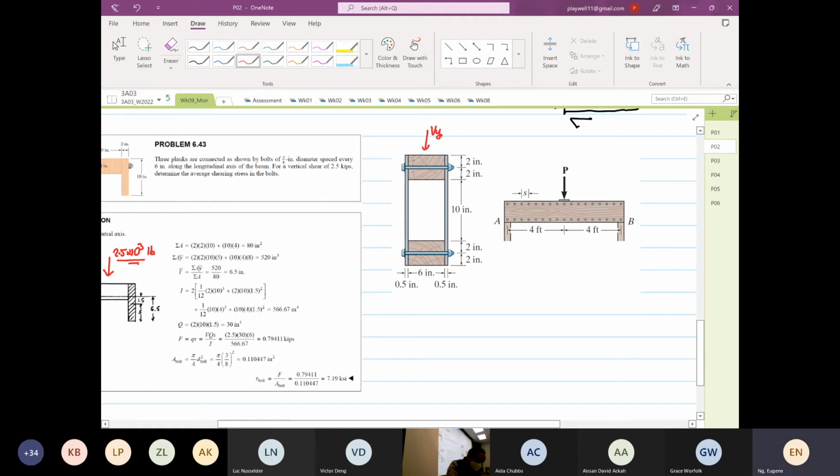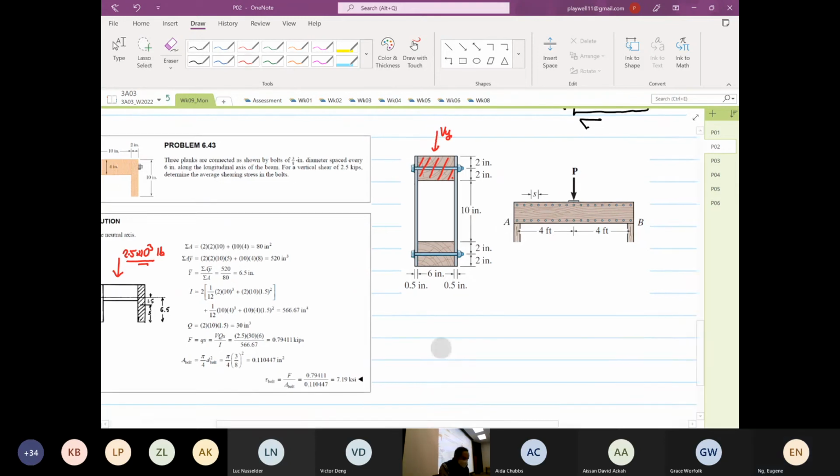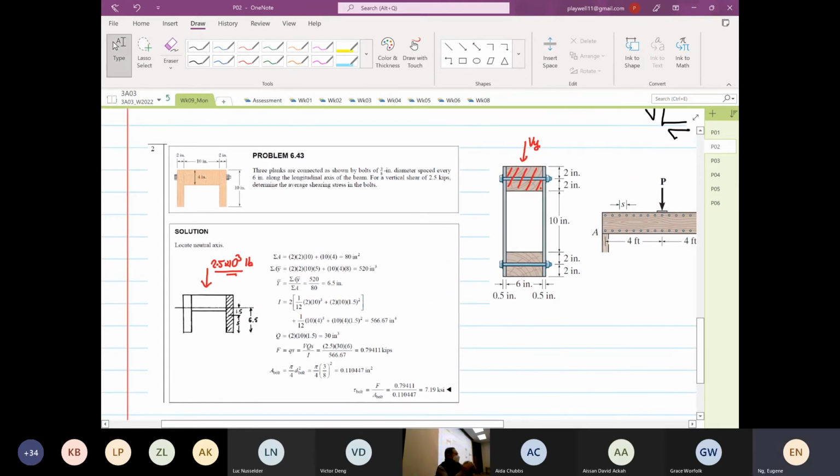For this case, we took Vy from the top. The area we considered was this area, am I right? The member will distribute the load, the bolts or the fastener will transmit the load. So it will distribute within that member first. If we were to apply exactly what I've taught you, the first moment of area taken should be this area over here. It has to be that area, or not.